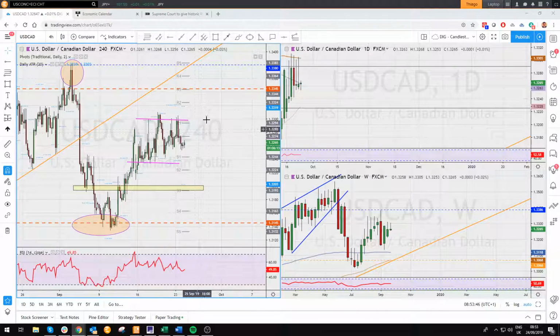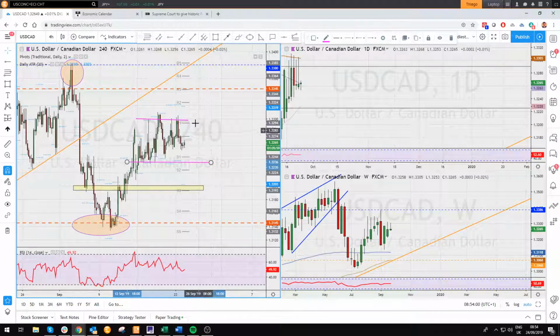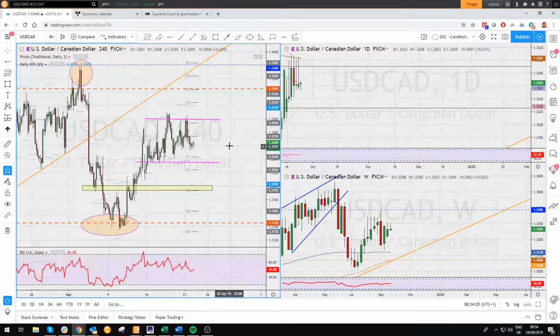But I will only now try to get long here if I see this market getting above 33 again. 33 and support here, guys, it's around 32.35. Yeah, this is a range kind of market, so nothing too interesting there. We are in the middle of the range right now, so that's something to keep an eye on.